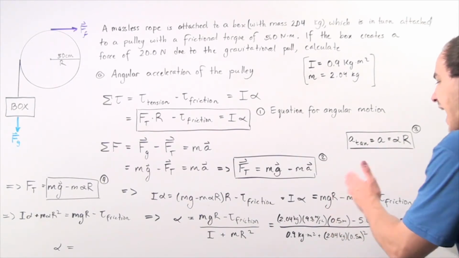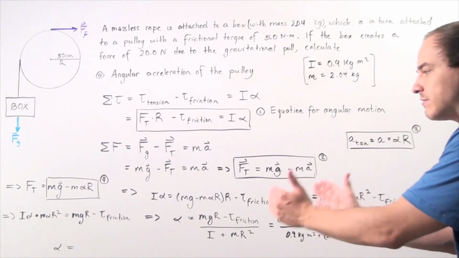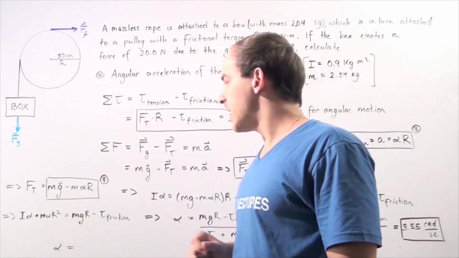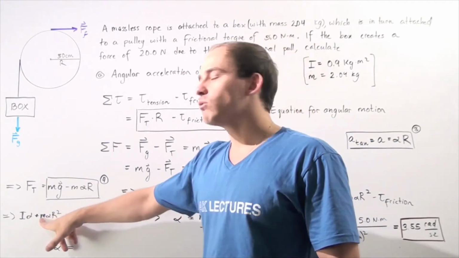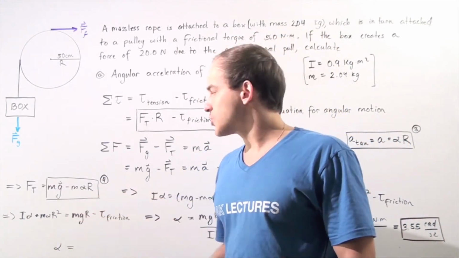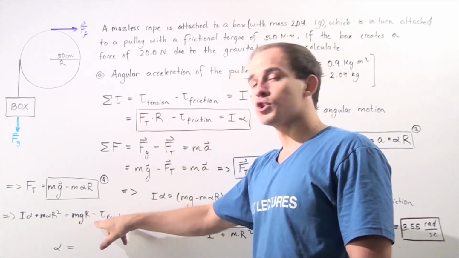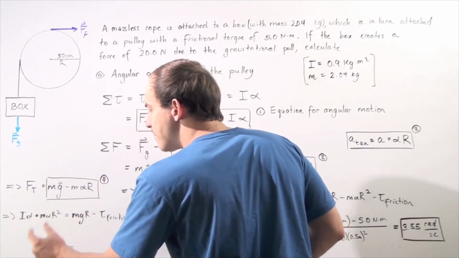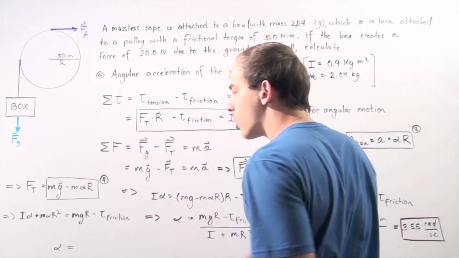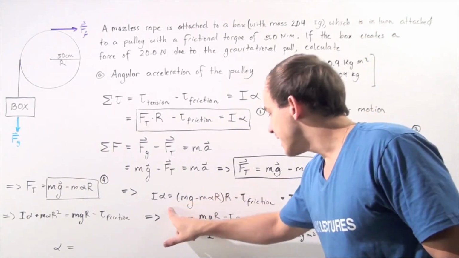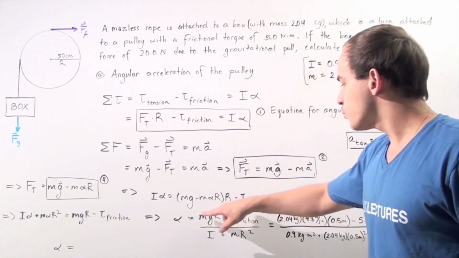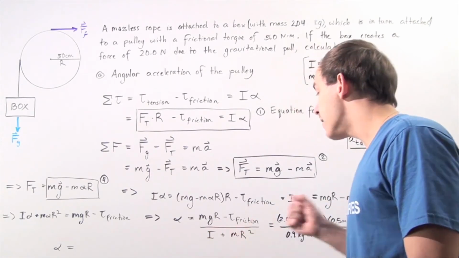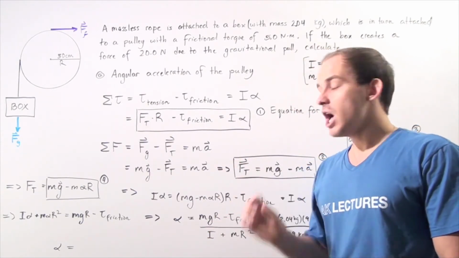So now we bring all the alphas, all the angular acceleration, to the left and everything else to the right. So we get the following result. We have the moment of inertia multiplied by alpha, our angular acceleration, plus our mass times alpha times our lever arm squared, our radius squared, equals mgr minus torque friction. So now we take out the alpha and we have alpha multiplied by I plus mr squared, and we bring the I plus mr squared to the right side. So we get the following equation, and now notice the numerator is simply our net torque and our denominator is the total moment of inertia of our object.